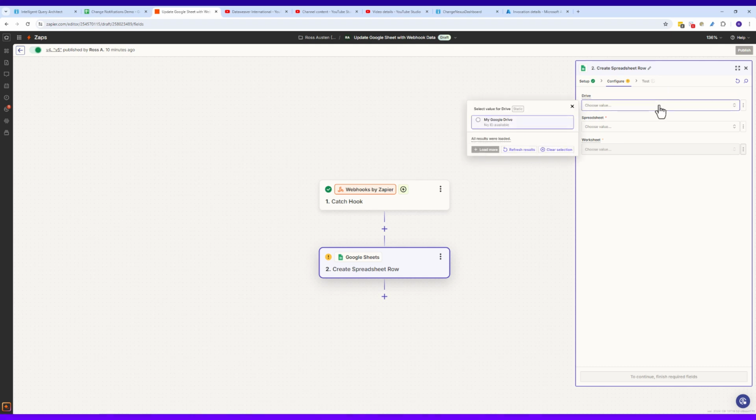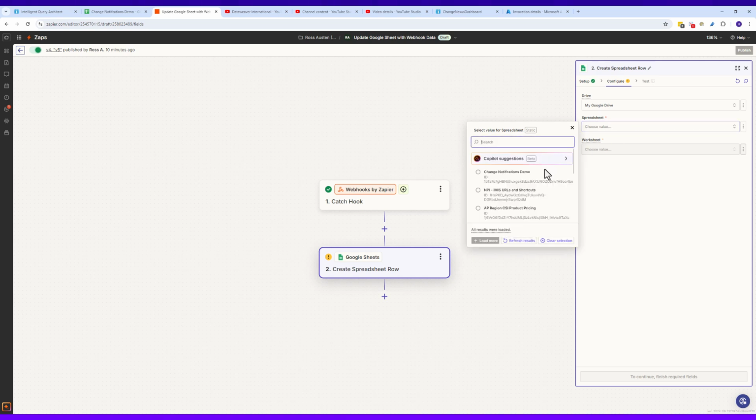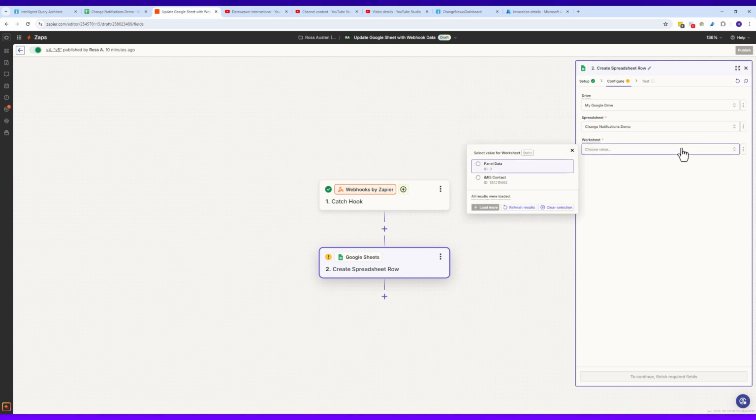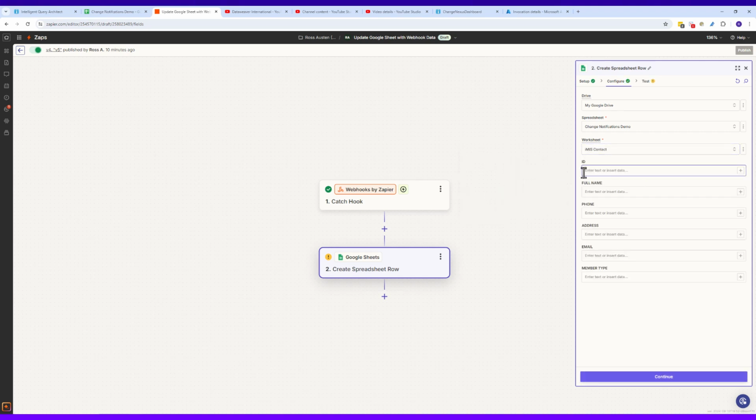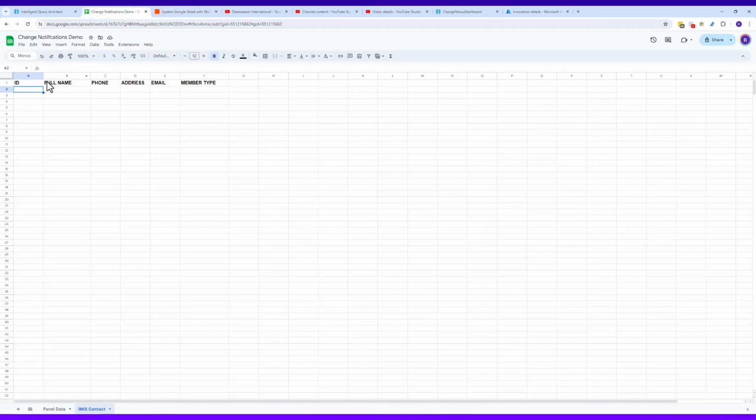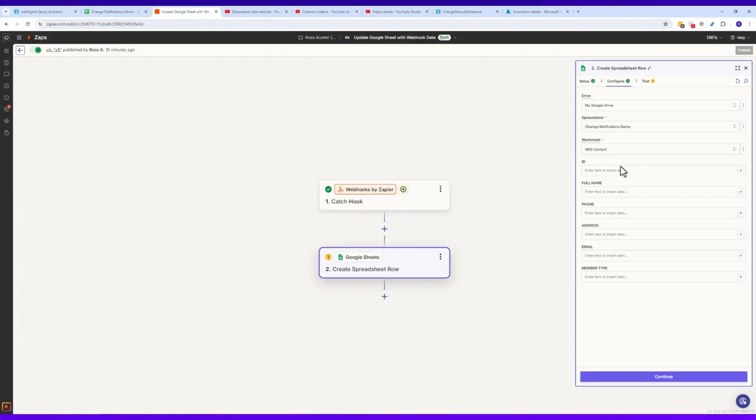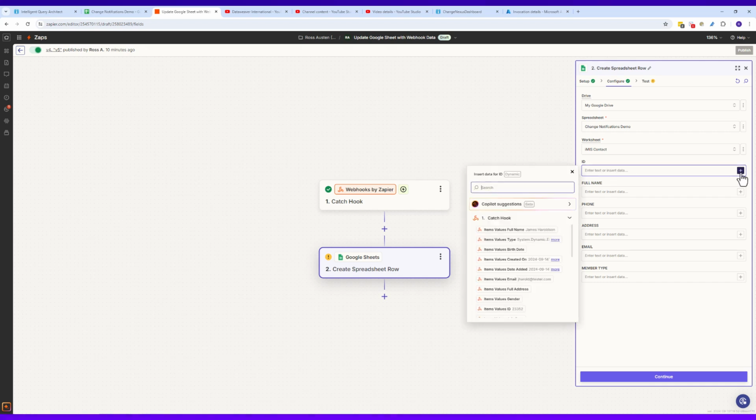We now have to connect this to our Google Sheet. And you can see there it's automatically detected the headers that I've placed on that. So from here we can start to insert those fields that we had.